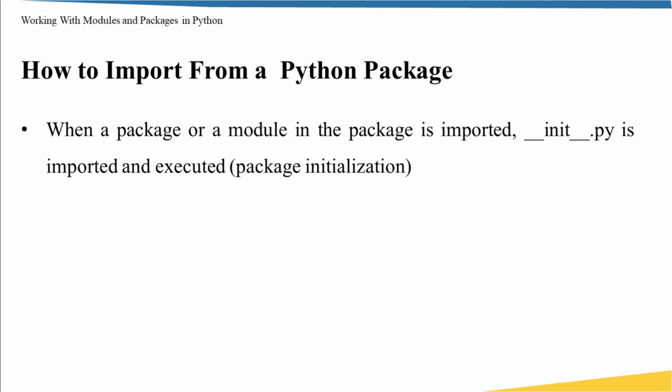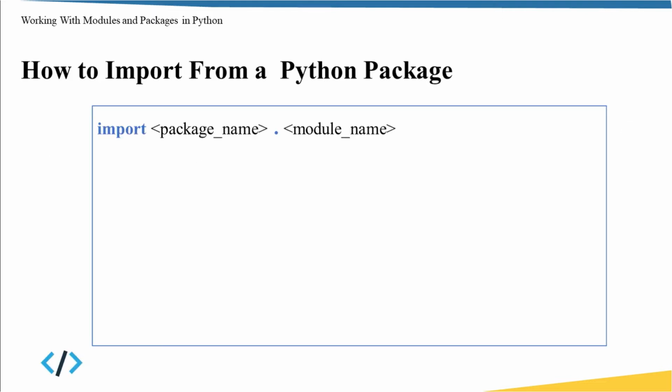The availability of this module will make the folder considered as a package by the Python interpreter. Now let's see how we import names from a Python package, in other words, from the modules within that package. Before I show the actual syntax, you have to know that when a package or a module inside a package is imported, __init__.py is imported and executed, and this is necessary for package initialization. So this is quite an important point.